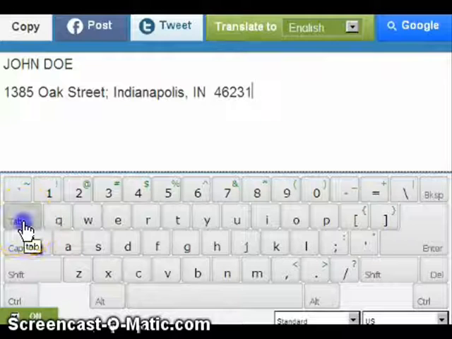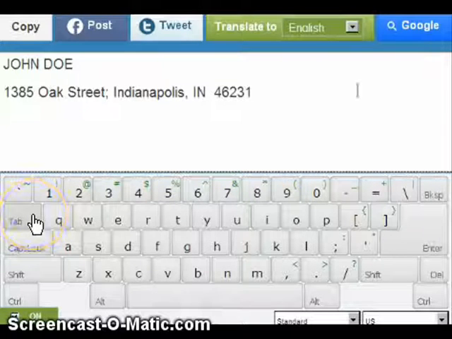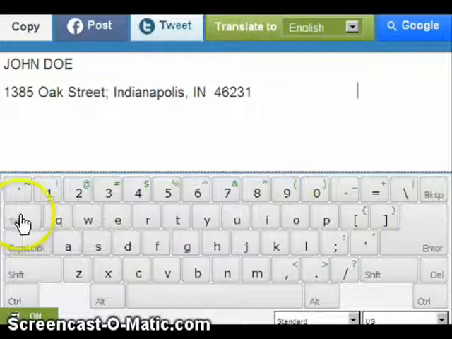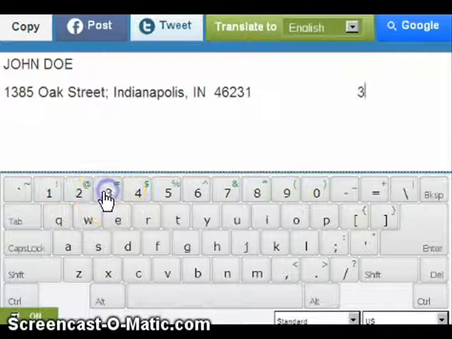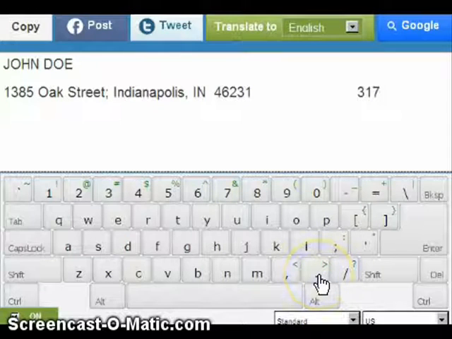Now use the Tab key to move over to the opposite side of the page, but leave ample space to put the phone number. The phone number in this case is going to be 317-123-4567, but we're going to type it slightly differently. 317, period, not a dash.